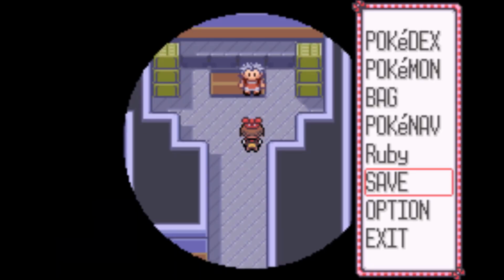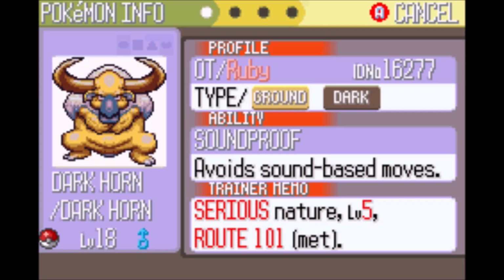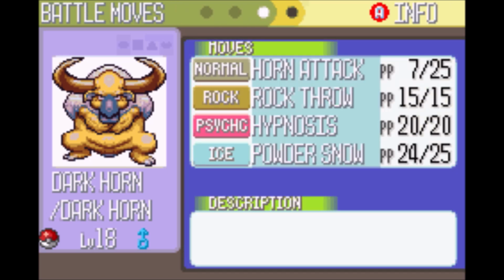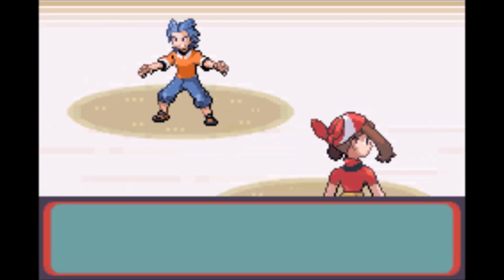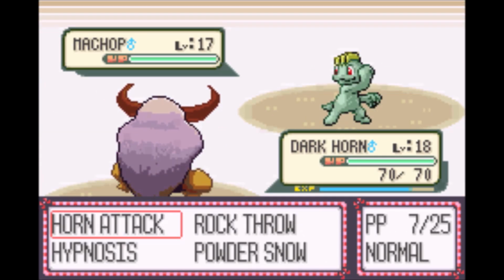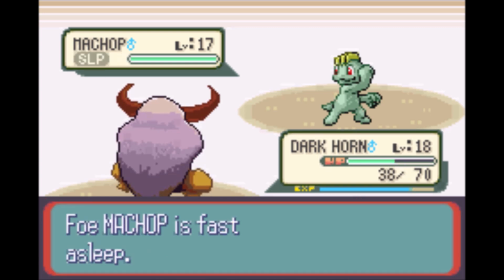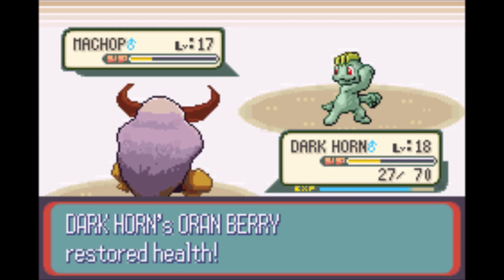Brawly's gym was somewhat of a hurdle, due to my weakness to fighting and the lack of grinding spots. The wild Pokémon in this game are so low level that they are just not worth fighting for experience. The best I could do was try to put his Pokémon to sleep and knock them out before they'd wake up, but Hypnosis only has 60% accuracy in this game, so it was far from a reliable strategy. I missed the first Hypnosis and got punished with a critical Karate Chop.